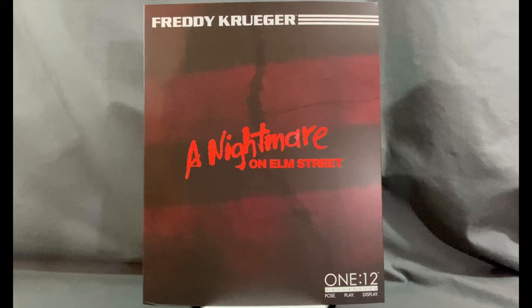If you've seen some of my reviews in the past, I've already reviewed Mezco's 112th Jason from Friday the 13th. I've reviewed Ash from Ash and the Evil Dead, and I've also reviewed their Michael Myers from the Halloween 78 figure. This one I've really been looking forward to, and this is the Freddy Krueger from A Nightmare on Elm Street, and this is from the first film.